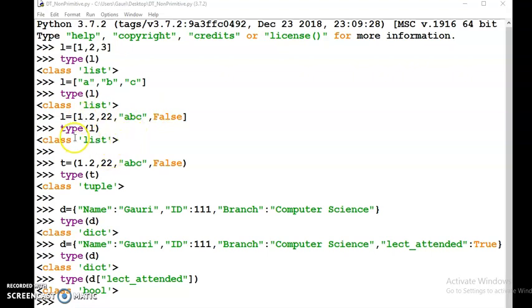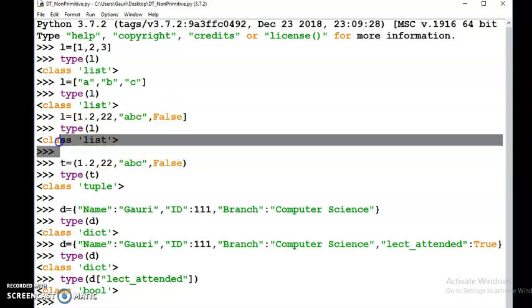Means non-primitive data types are made up of values which have primitive data types. So this is the example of a combination of all the primitive data types, that is numbers, string and boolean, and this is the example of list.